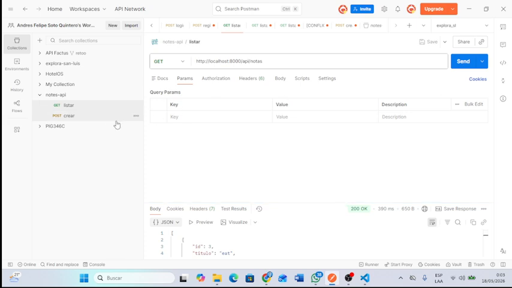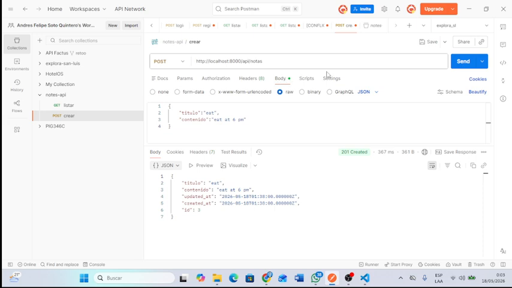Now let's look at the same endpoint but with a different method, POST, which is for creating a note.